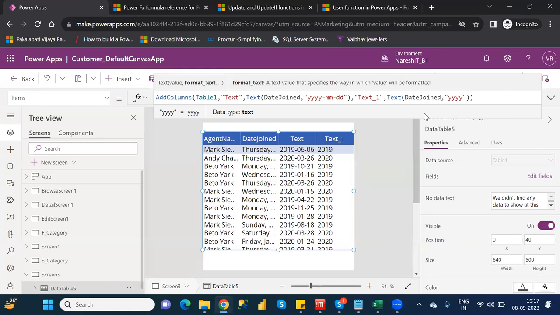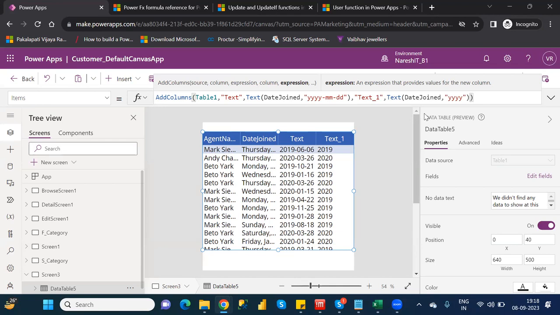In the TEXT function, numbers as well as names also. Like week name, if you want to display it, we have to use the TEXT function. If you want to generate a month name, we have to use the TEXT function. Understand clearly? So this is how we can use the TEXT function.